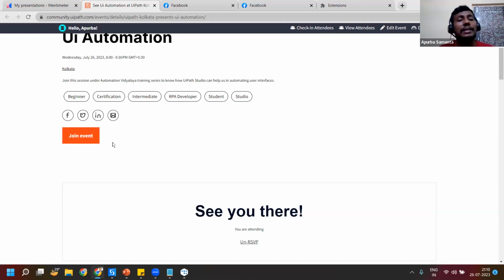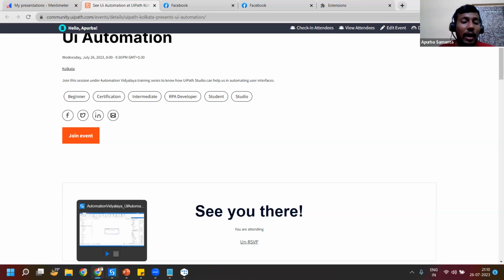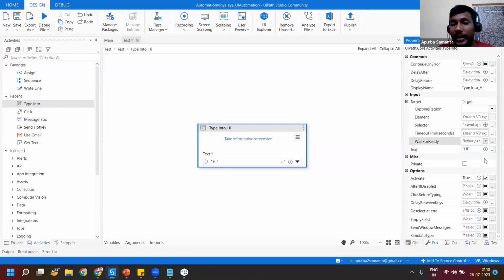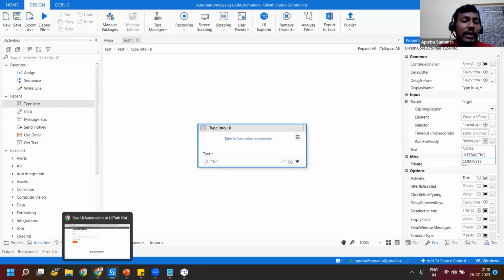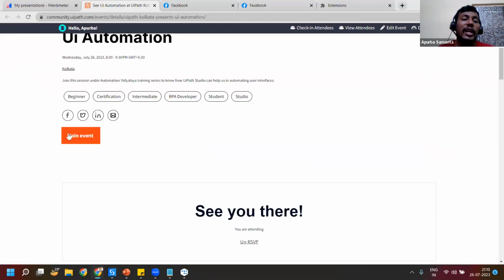Okay, but let's suppose we are giving the second option, the interactive option. Then it will just check that if a few parts of this particular UI element are already there, then it will execute. It will not wait to check whether this join event button is completely loaded or not.